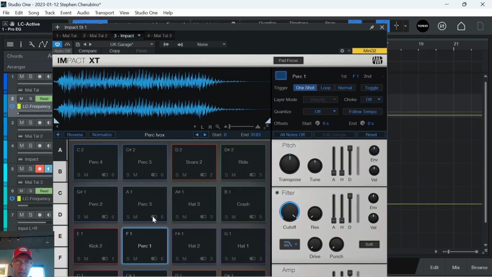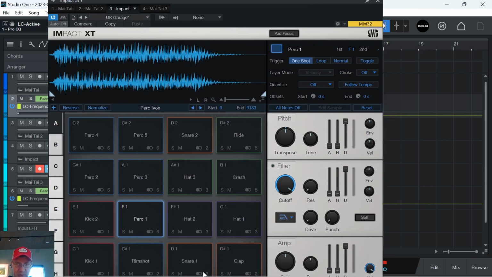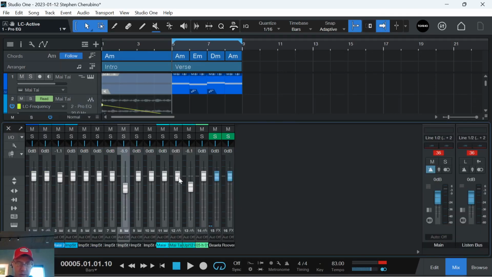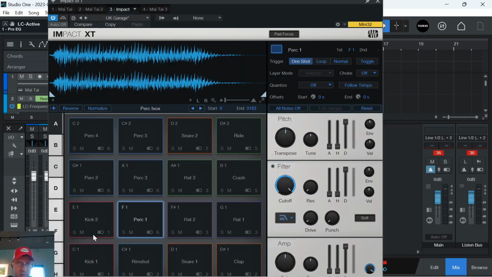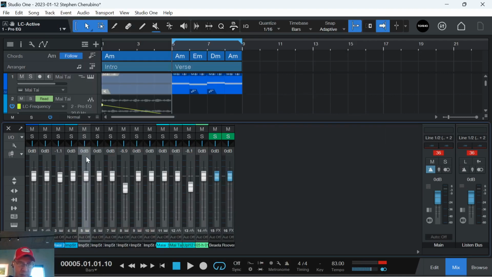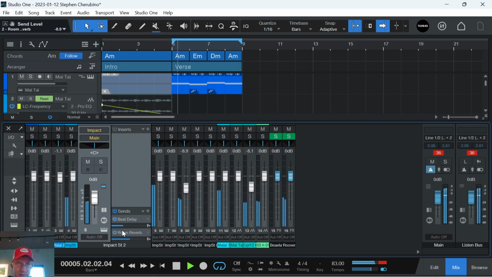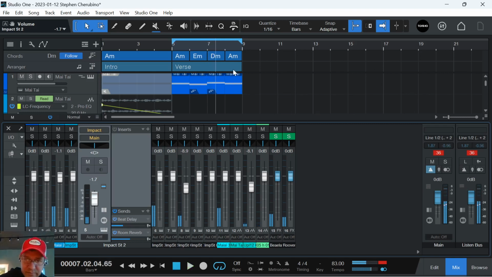One more thing, we need to add some effects to these snares and claps. So let's just take a look. The snare and clap are both coming in mixer channel 2. So if we open mixer channel 2, and I think that's right here. That's 3. This is 2. Good. So let's open. Oops, not that. Let's go up here, click that, and then let's put the delay and the reverb in there, but just a tiny, tiny bit. Let's hear how that sounds. Nice. Okay, good. Last time.